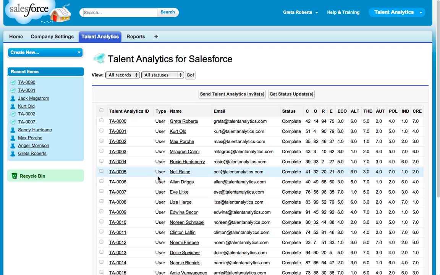Talent Analytics for Salesforce will note the status right over here of whether or not Salesforce has gathered their Talent Analytics or not, making it very simple for you to know their status. The sales reps on the first page of this list have already completed their Talent Analytics questionnaire. Each of these reps has customized coaching, collaboration, and mentoring information directly inside of their record. Let me show you what this information looks like, then I'll come back and show you how easy it is to create. Let's take a look at Kurt Old here.